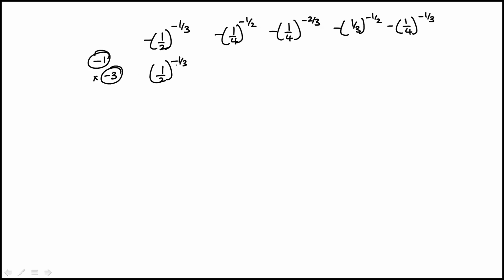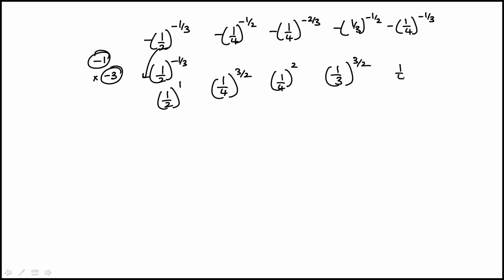So that means this will then become, I'll write it in one shot, it will become just half to the 1. This will become 3/2. This will become square. And please check this work. I think you should try doing it as well. 1/3, 3/2, and then this will become 1/4 to the 1. So we have half.